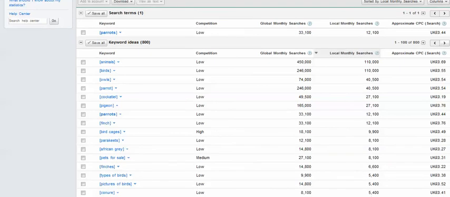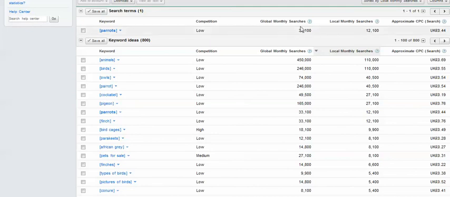In this column here, as you can see, it's global monthly searches, so that's around the world. And this one here would be for the US, since we chose the US. That's local monthly searches for the US, as you can read there yourself.